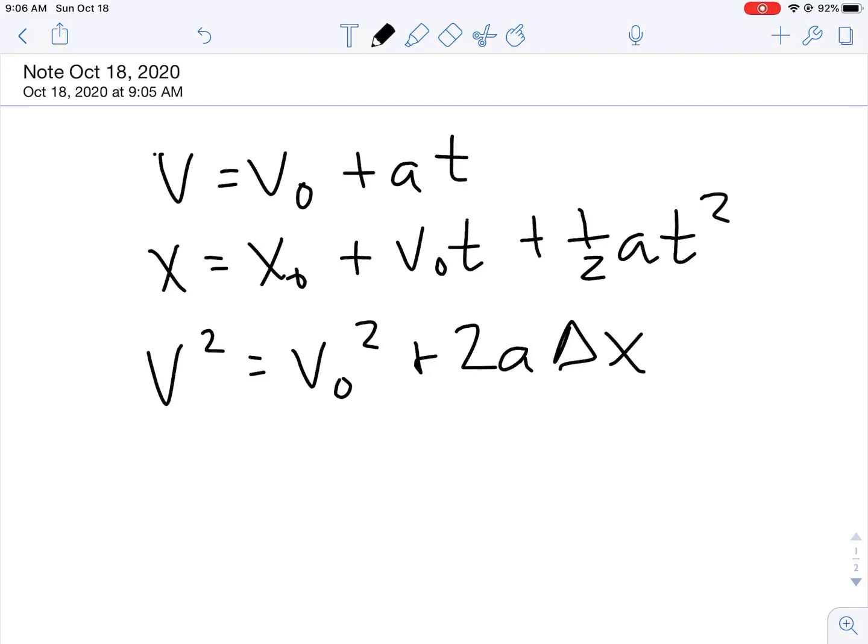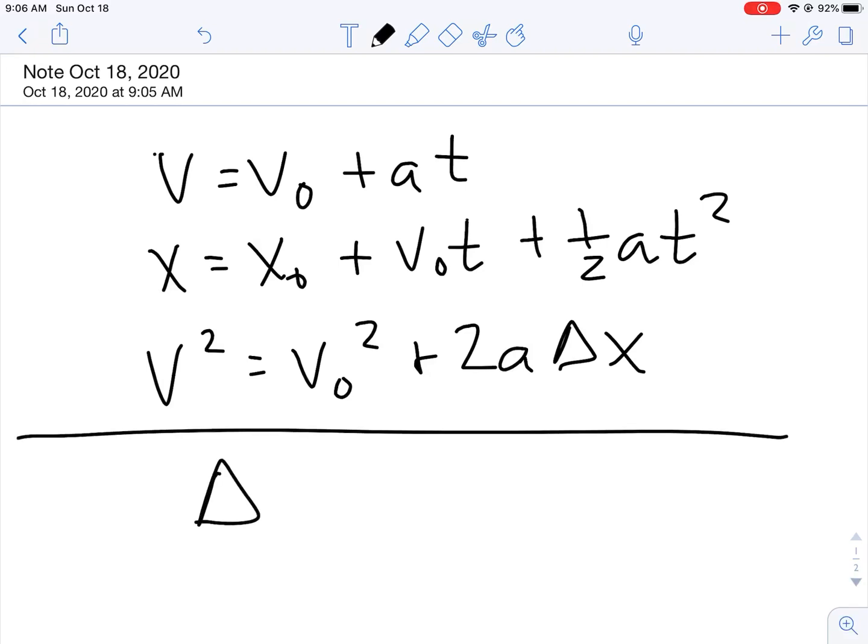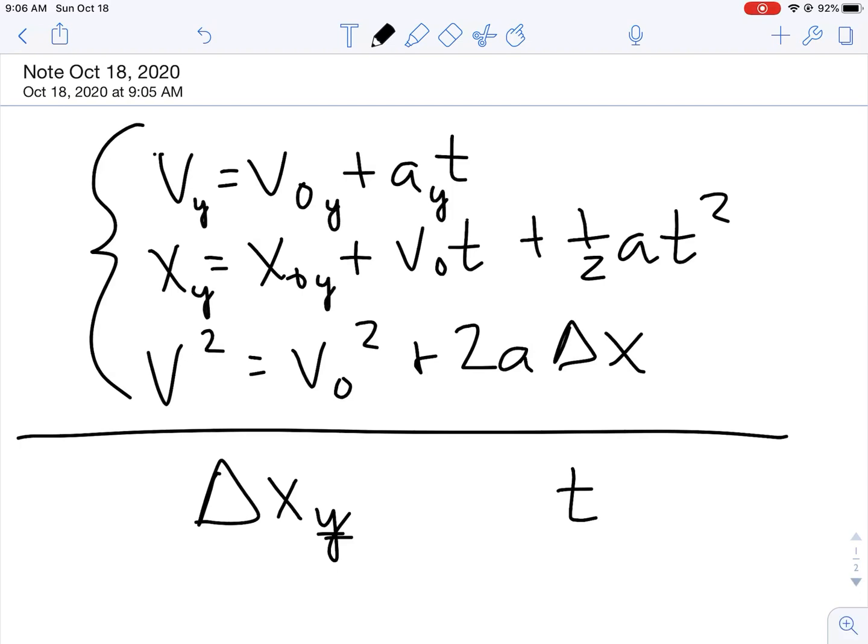Because we're trying to establish the relationship between the launch height and time, right, we're going to make all our equations vertical. So for any of these variables, make sure that you are using the y value for all of them. The only one that doesn't have a y value is time. Time does not have direction. It's not a vector.